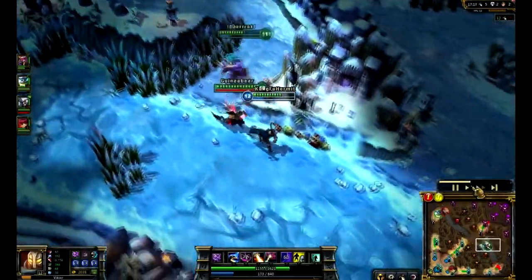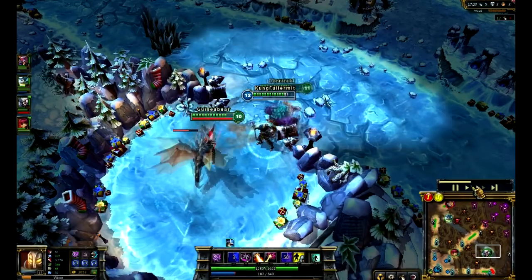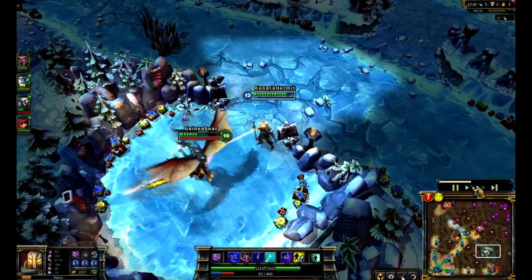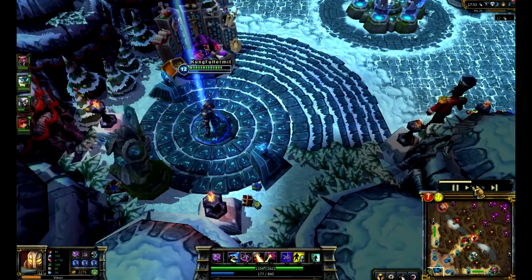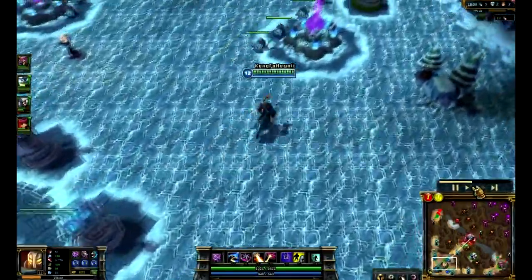So we're gonna run down here and do dragon. Then someone needs to go bottom, because that main wave's pushing. Yeah, Alistar goes. And I would need to back right now because I've got no mana. So I got my 3 Doran's rings. I got my large rod, and I'm gonna build that into the Rabadon's first.